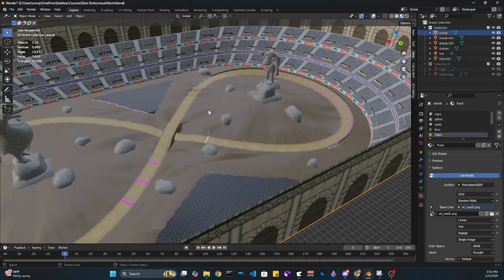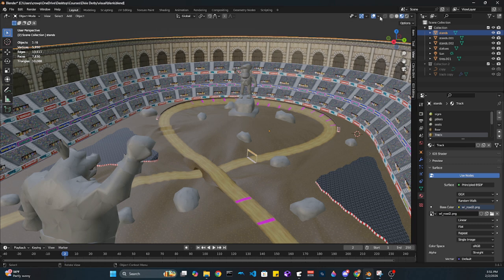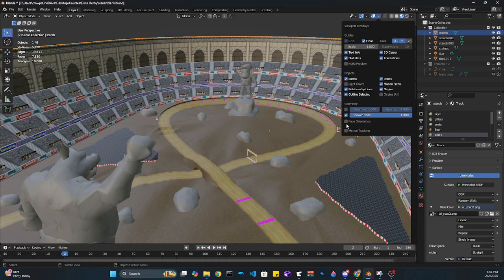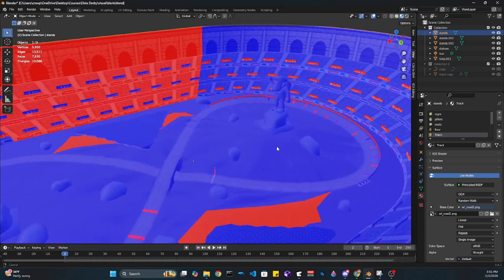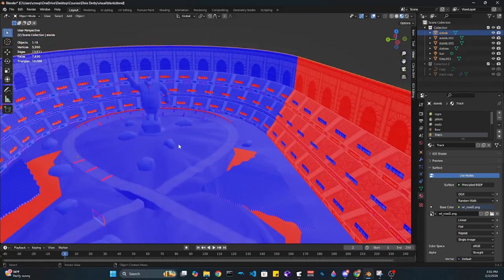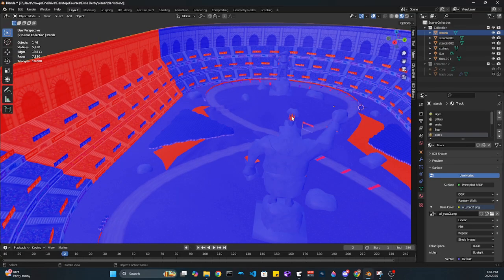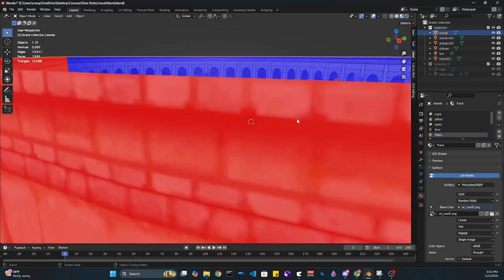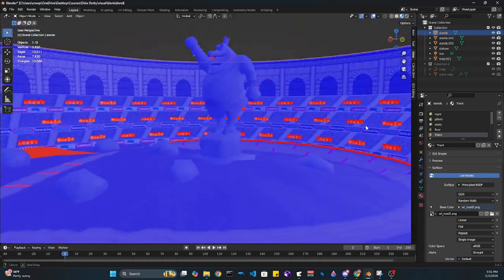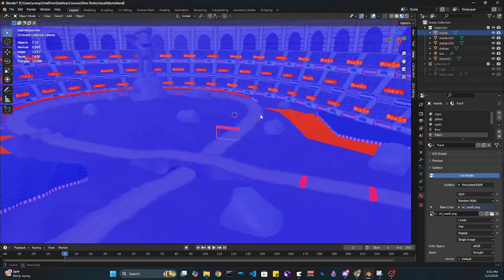So, okay, another thing to worry about is also face orientation. So if we go into here and do face orientation, we can see that a lot of this is red, and we want absolutely everything that the player sees to be blue, minus a couple things. Like this wouldn't really be a problem because you're never going to be looking at it from the player view, but aside from that, everything should be blue.